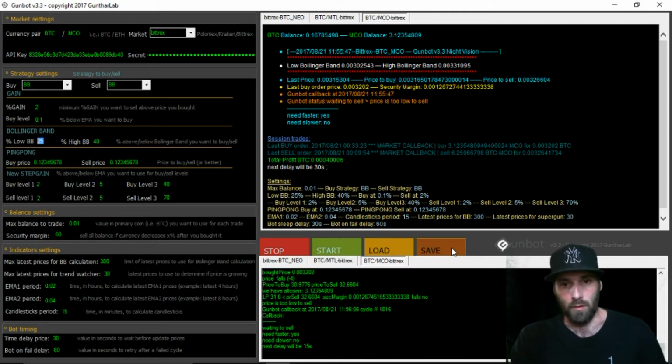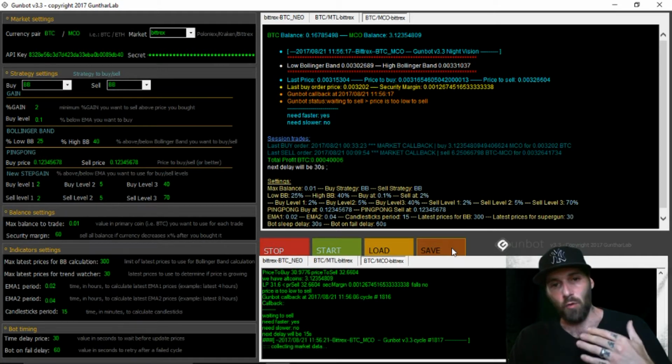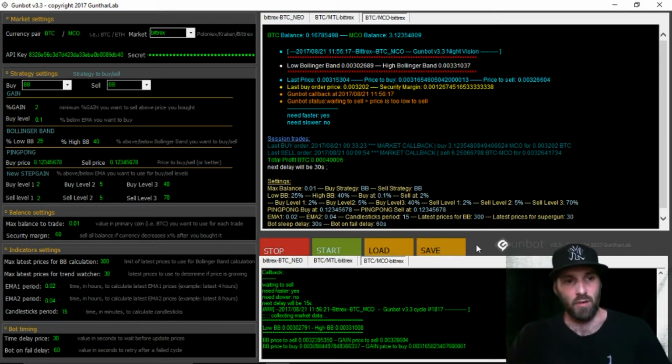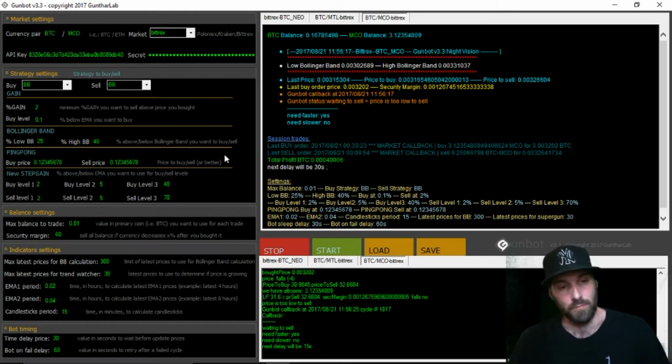So you want to learn that, because I had a guy who purchased a bot through me, and he said that it held when he wished it sold. That's all in these settings right here. You want to make sure you have your settings good.